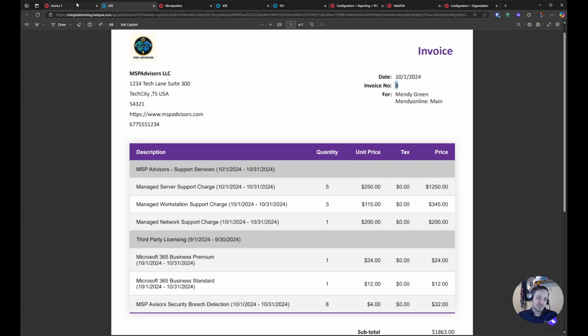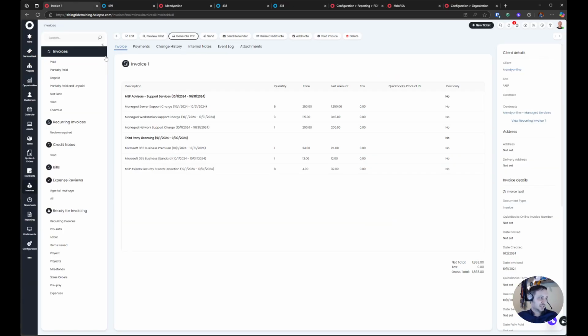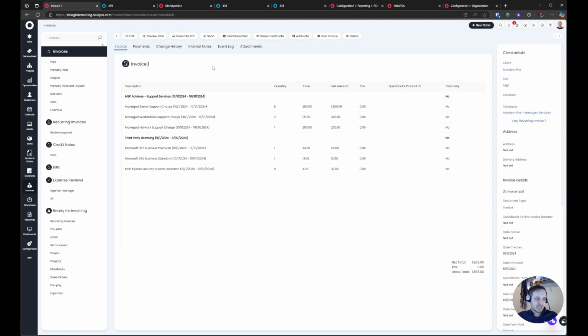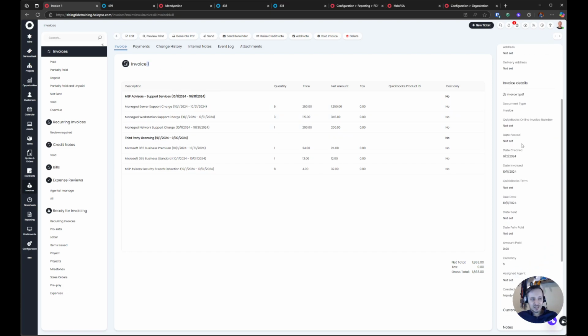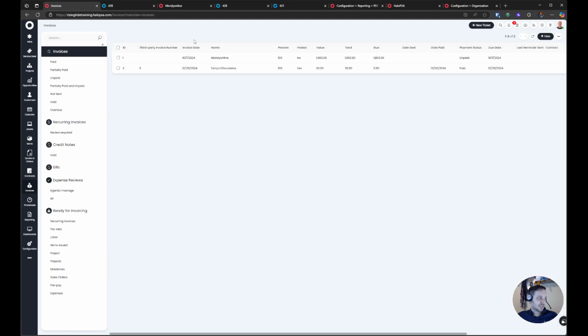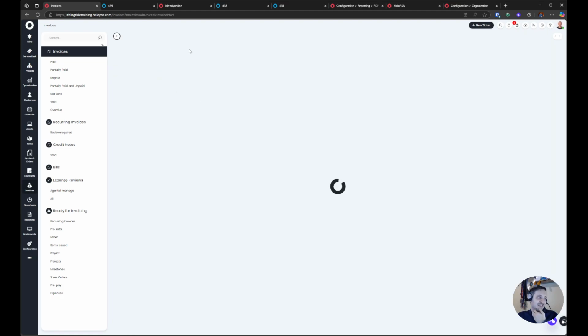Most of the time, and it's going to depend on your accounting package and how you're configured in Halo, the internal ID of the invoice in Halo, invoice number 8 in this case, or invoice 1, does not necessarily match the third-party invoice number. If we're looking at the columns here, notice I've got a third-party invoice number. I have ID here, which is going to be the Halo invoice number, not the ID of the document. And then I've got 2, which is the invoice number for Halo, but it's actually 9 in QuickBooks, right? This invoice number is going to be 9 in QuickBooks.